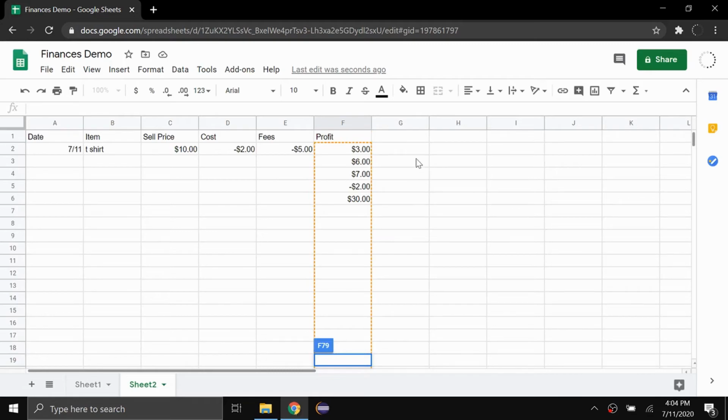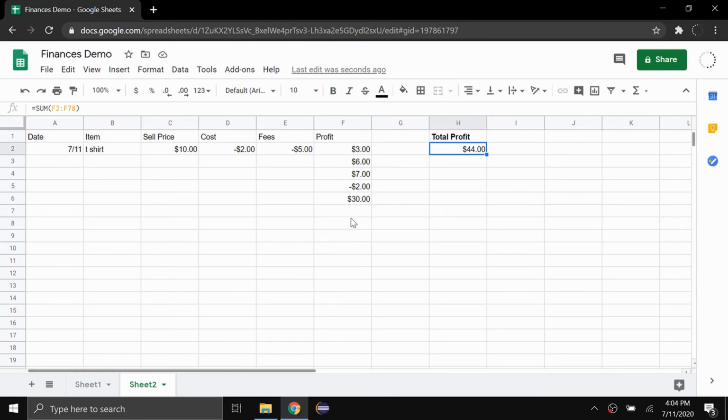And then you're going to go up to, say, one column over, so it's easier to see. And you can say total profit. And then here you're going to paste in this formula. And that's going to have the total of all of these. So if I total this, it gets 44. And here is also 44.